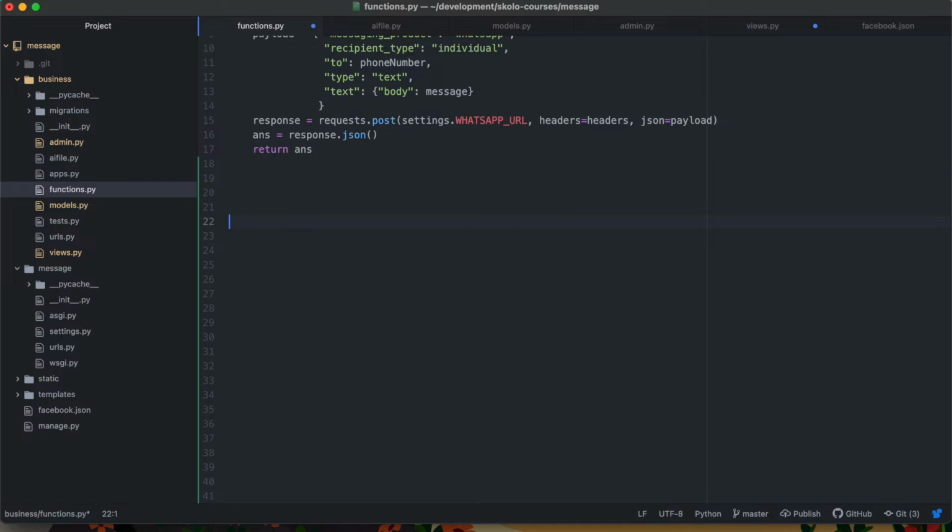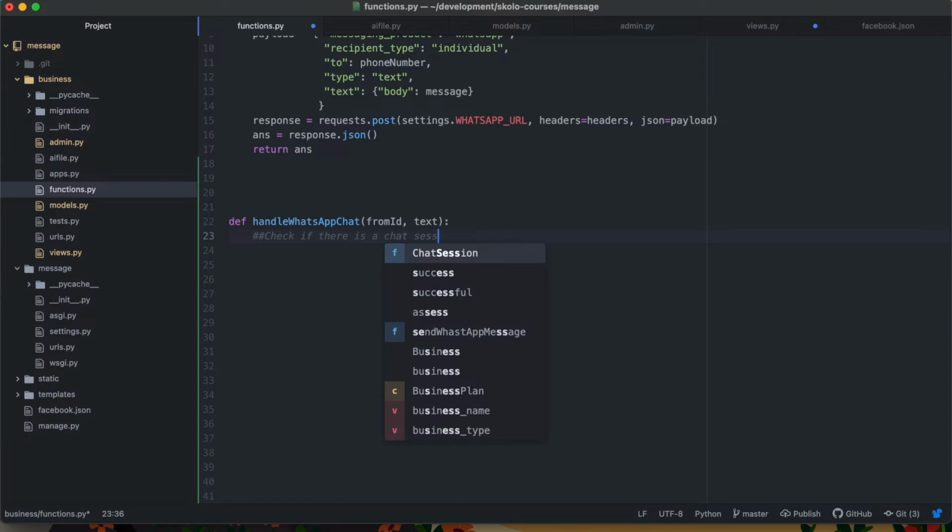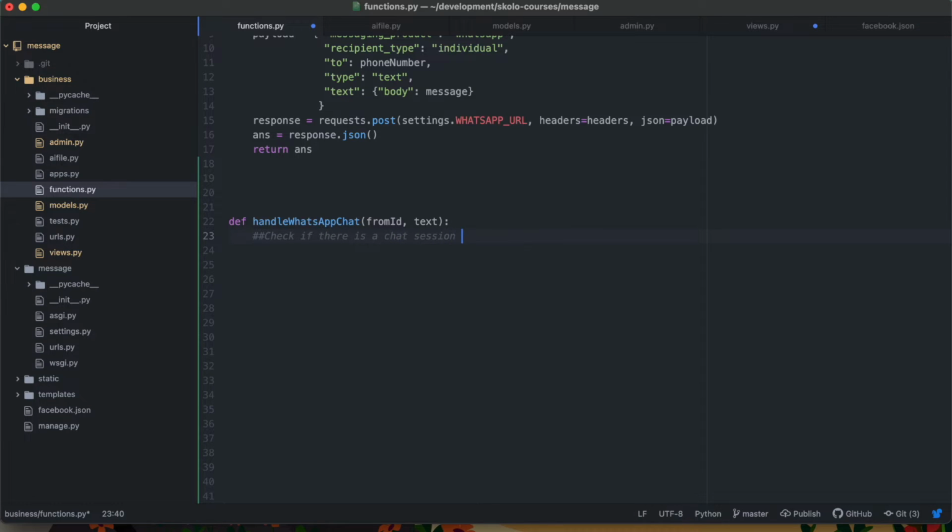So this is going to be a function like that. What happens when somebody sends a message the first time? Obviously the first thing that we need to do is check if there is a chat session. So we're going to say try.